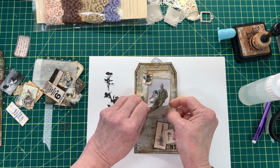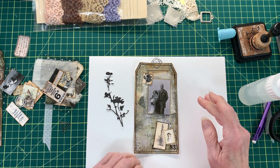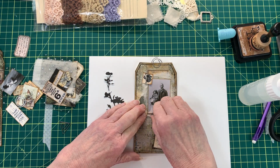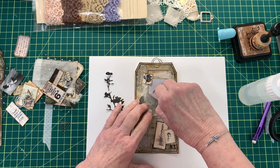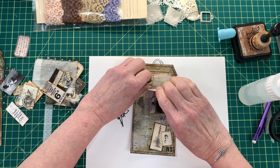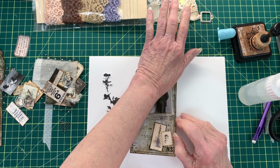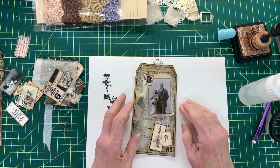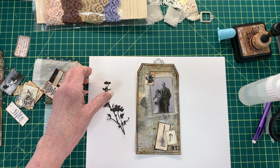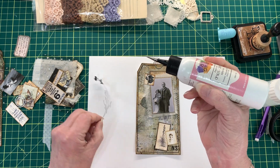Okay, I'm trying to get this tool out from under him, because I don't want that to be under. I don't know if that's the angle I want. I think I like the angle other ways. Let's try to move it a little bit. It's not where I want it. I think I want it more like this. My eye's just telling me that it would look better. Okay. I don't know if everything's where I want it necessarily, but I'm going to see if I can get this on with some of this thin line.